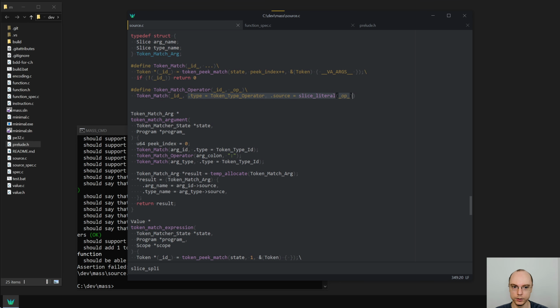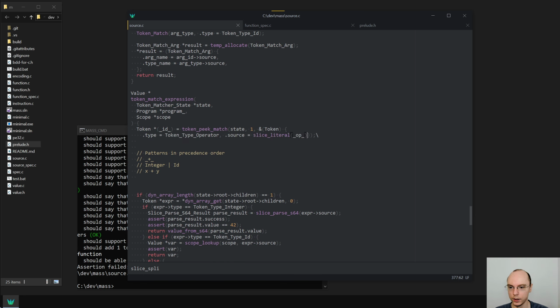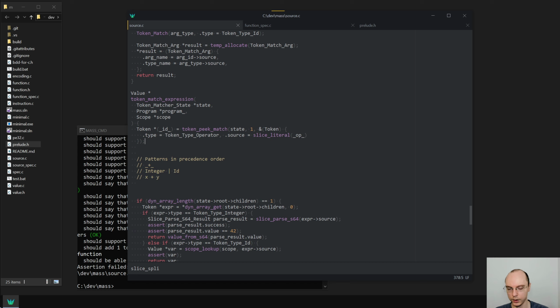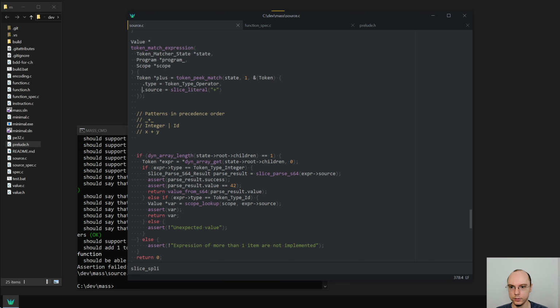So it is an operator, and the kind would be star plus, and the slice literal in this case will be plus. Okay, so we are trying to see if the first one is plus. If it is, then we are good.